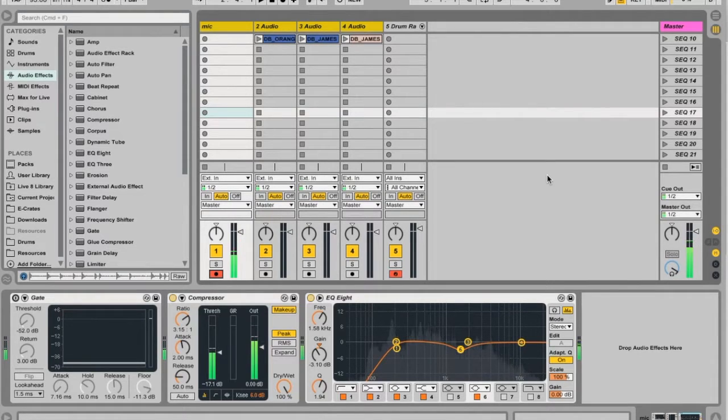Today I'm going to show you how to make boom bap drums on Ableton Live. A lot of people have been asking me how I make my drums, where I get them from, all sorts of stuff. I don't use packs. I don't hate on people that do. It's just, for me, I prefer to do this.